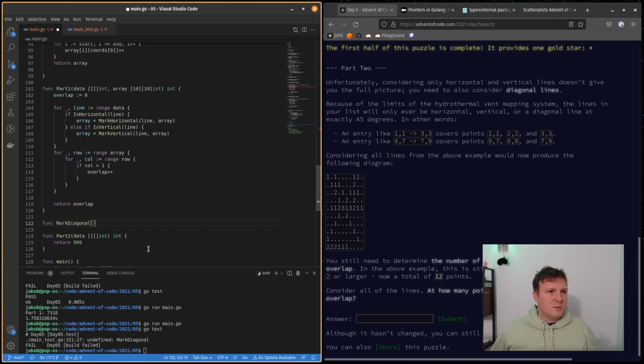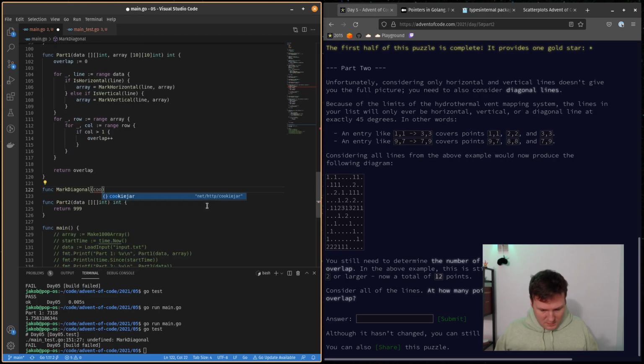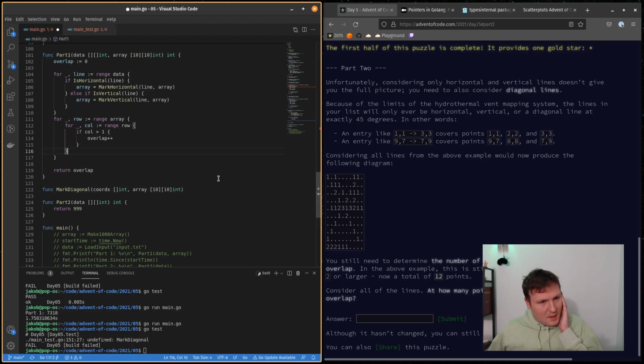And just like the other ones, we're going to pass in the coordinates and the array, which in this case is 10 by 10. So we're still testing. All right.